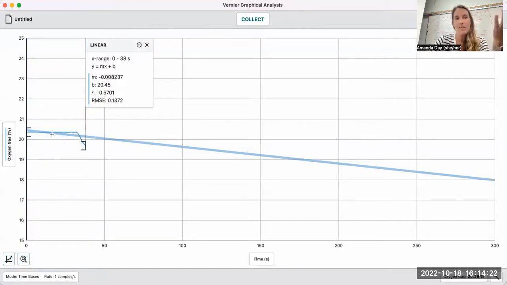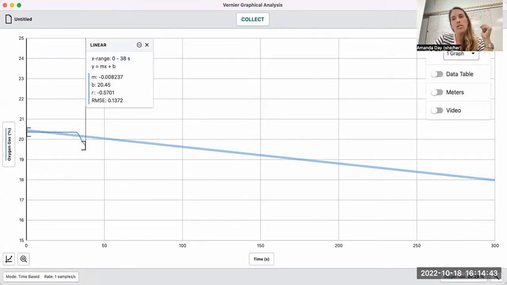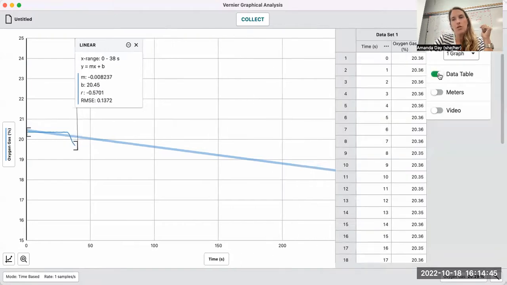Now, that is because I let it run for many seconds before exhaling on it. But again, it gives us additional data. Now, I wanted to look at some specific part of this experiment, not the part where I wasn't exhaling on the sensor. So if I click over here, I can click on view options, and the data table option appears.